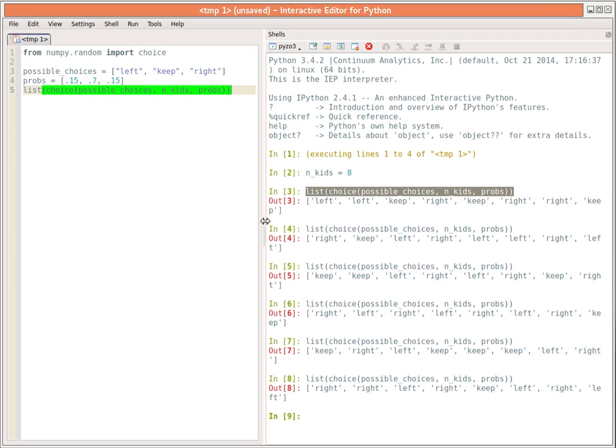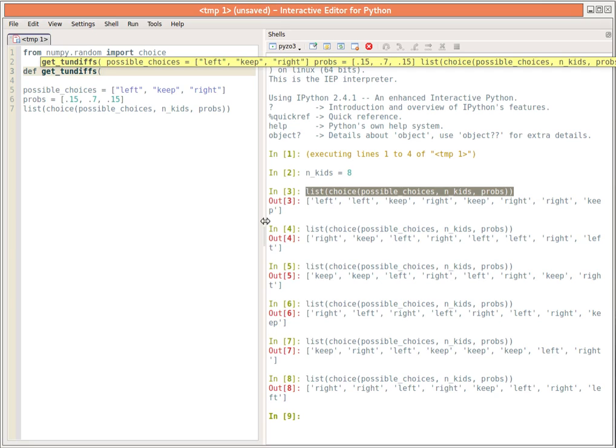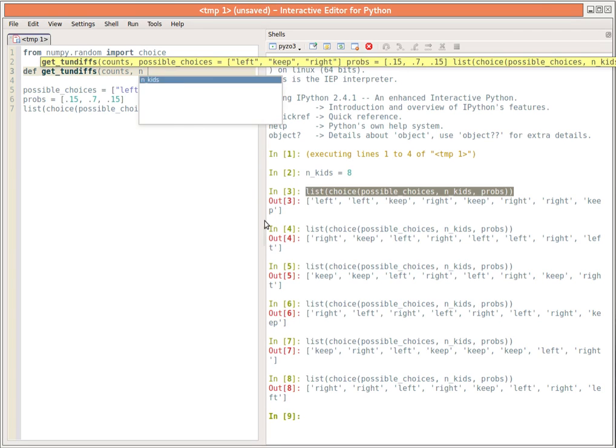So now let's say that what I want to do is write a function which I'll call getTurnDifferences, like so. And it'll take the number of candy bars that each of the kids has, and also the number of kids.